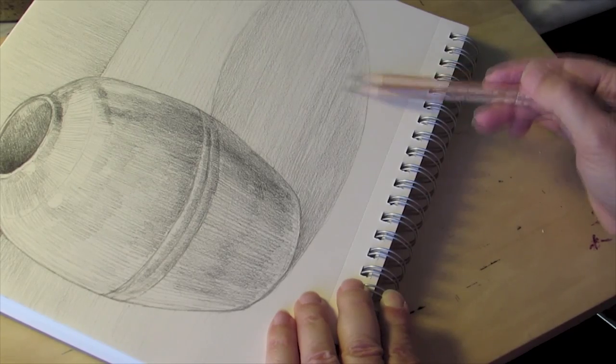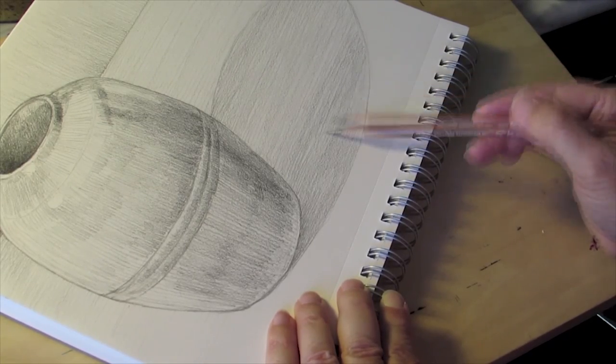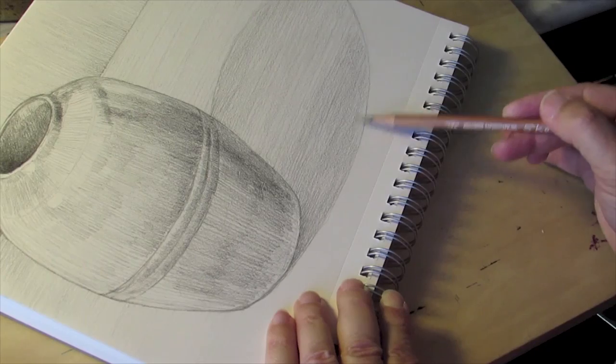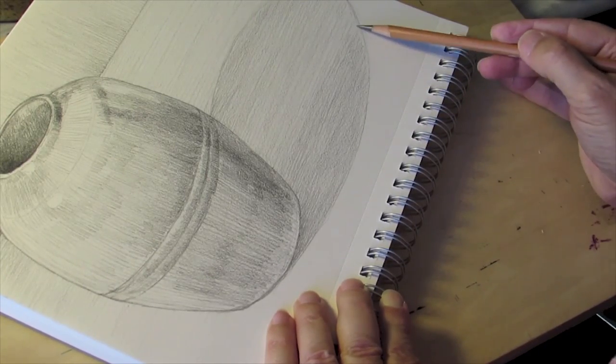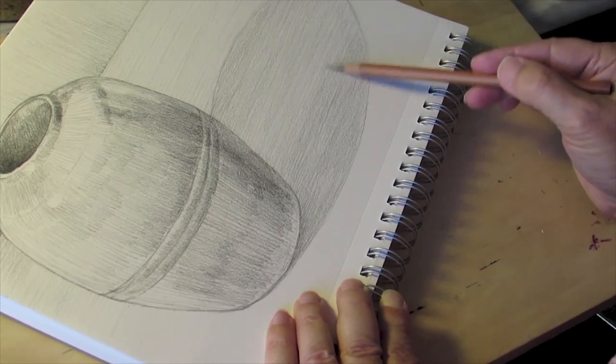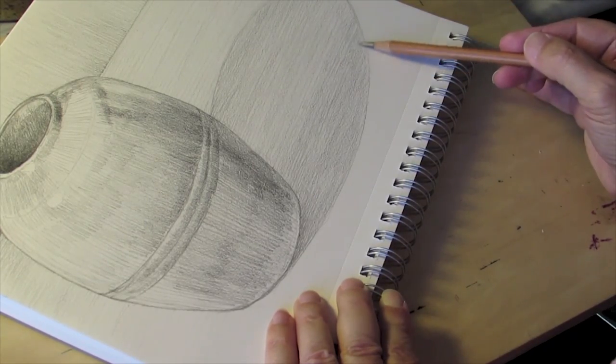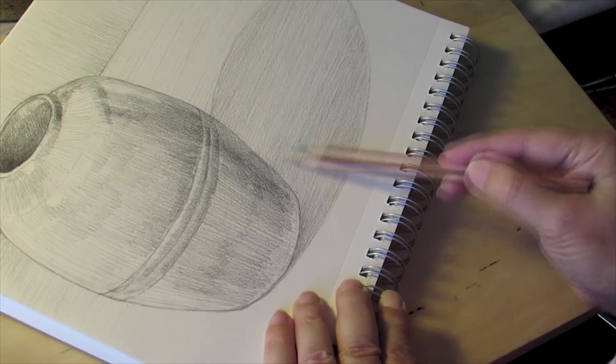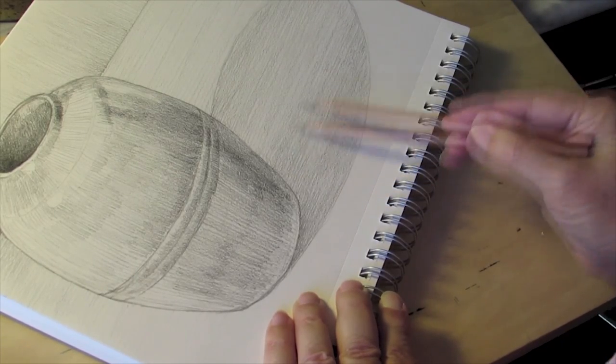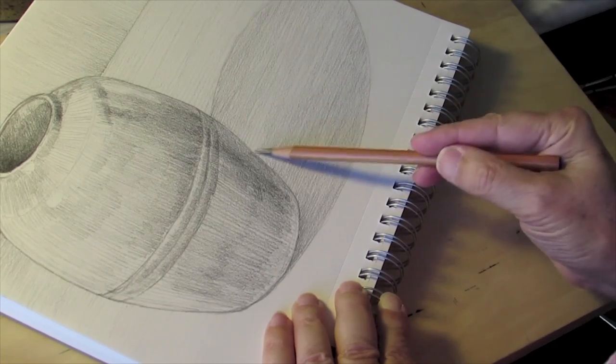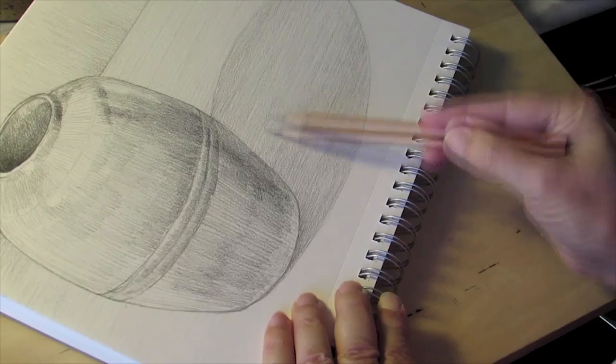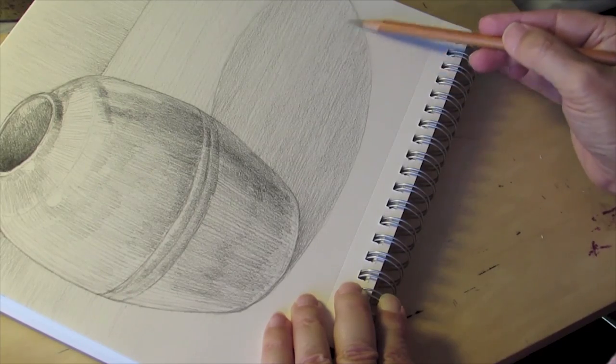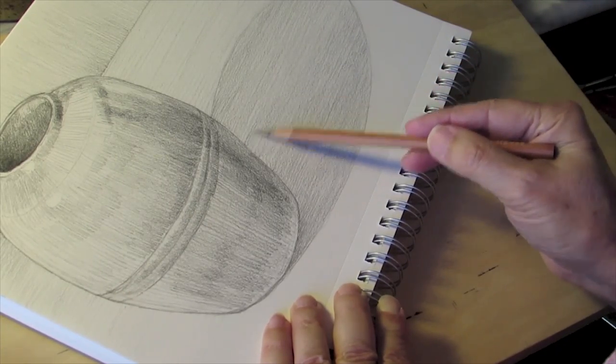Again, I'm still holding the pencil back at the tip. I want these strokes to be long and straight as possible, but I also want to reduce the pressure. If I was choking up on the pencil like a batter choking up on a baseball bat, the tendency would be for me to put more pressure more quickly. This way I know I can get darker because I can always move forward on the pencil and apply more pressure. You can get dark in two ways, actually three ways: filling in more of the paper with the hatching, or blending like with the Q-tip, or by increasing pressure, or a combination of these.